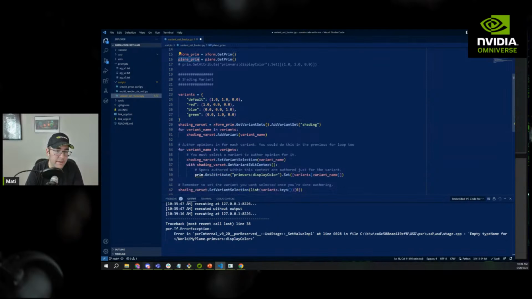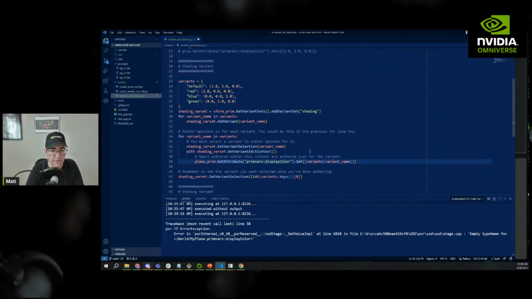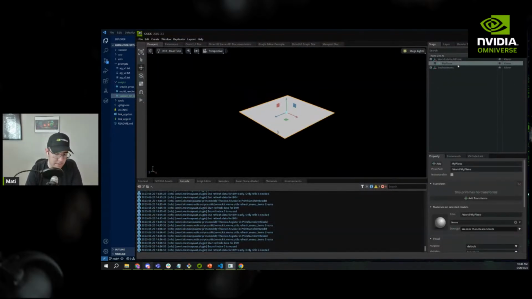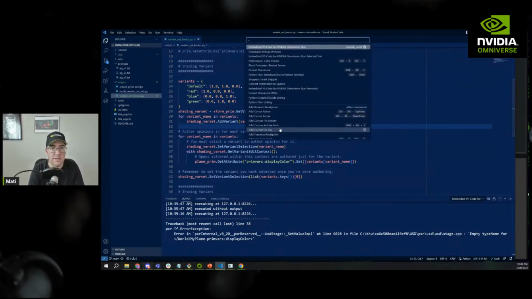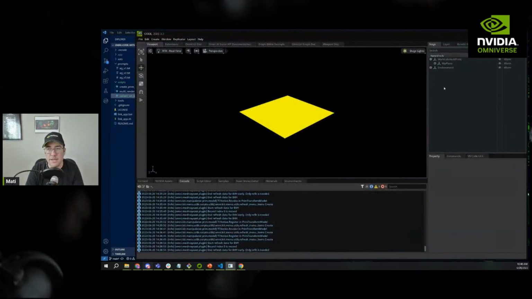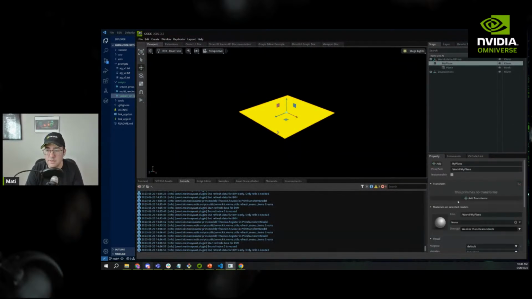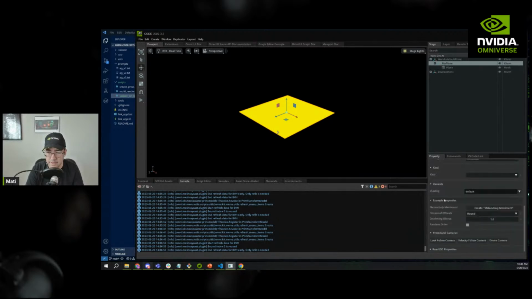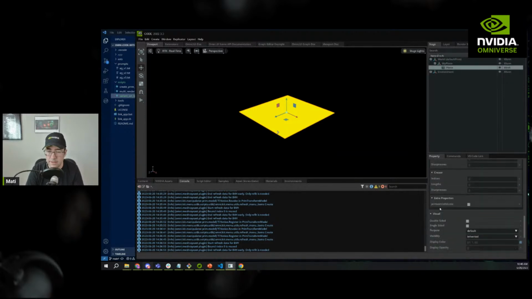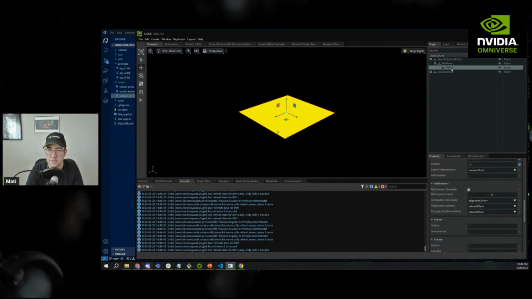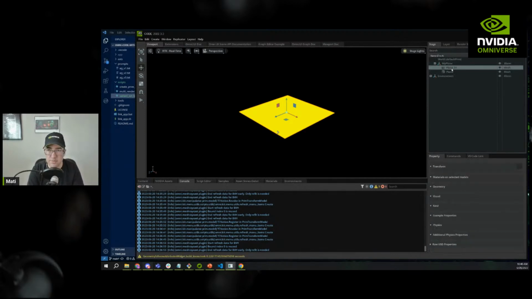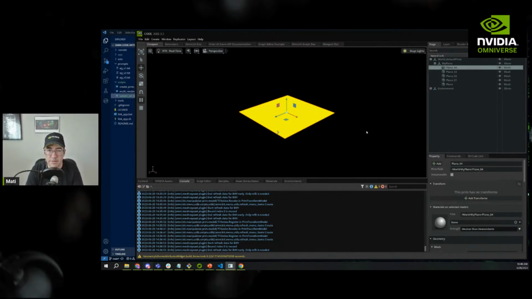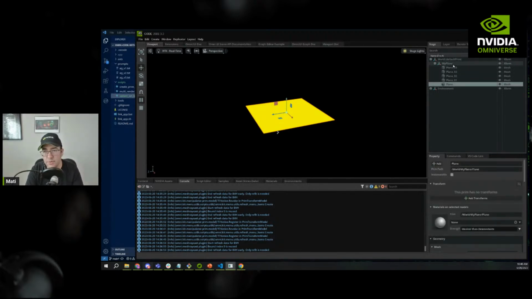And we're going to override the display color on this one, on the plane. Okay, so now we have two prims, and the variant set is on this one, and then the display color is on its child mesh. And this is more realistic of what you would have in a proper model, a proper asset, right? You'd probably have multiple meshes, or it'd be more than just one prim.